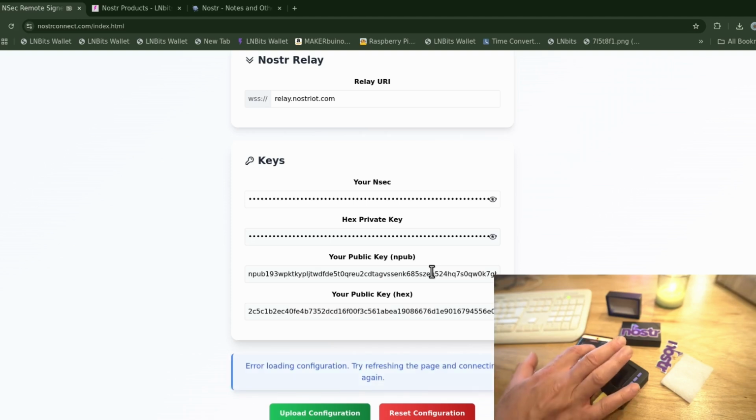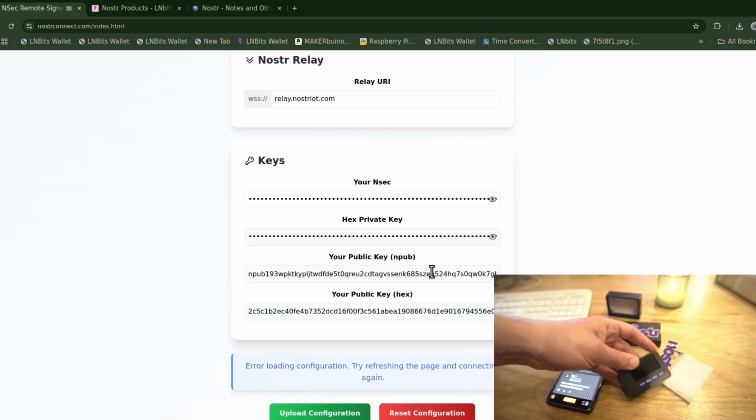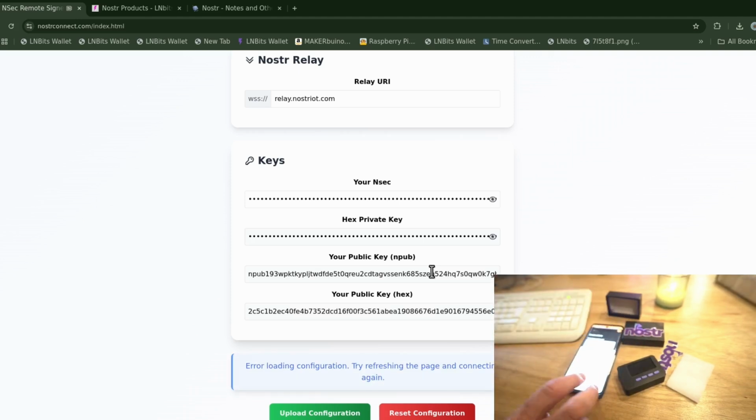So I can go take a look at my profile. You can see there it's got my name on there, Ben, which I set from Nostr.com. Sign with my Nostr.com remote signer. And it's working. Now, as long as this is plugged in, it will sign notes. So if I unplug it, try and make a post, send, it's just gonna hang, not do anything, because obviously it's not turned on, because this is where the private key is, which needs to sign the note.